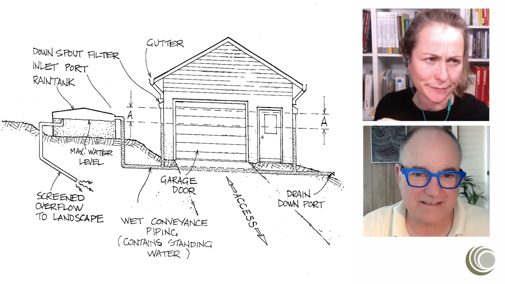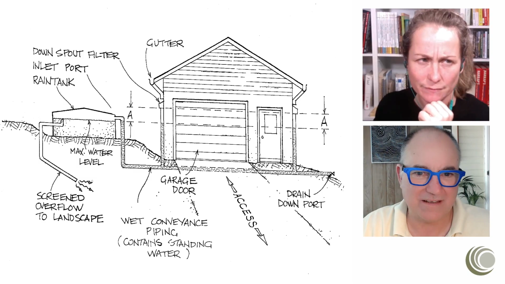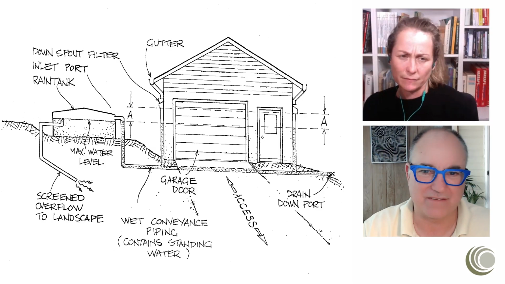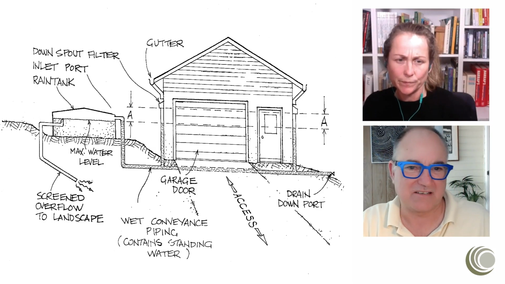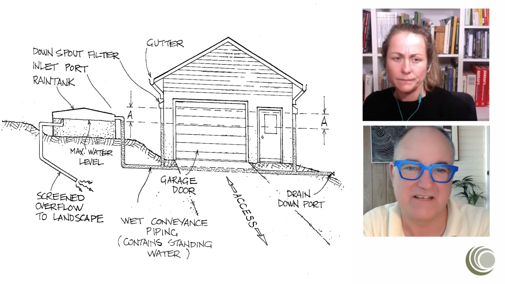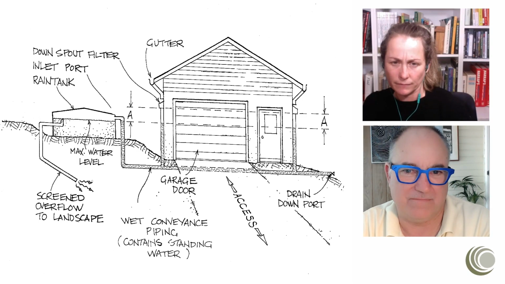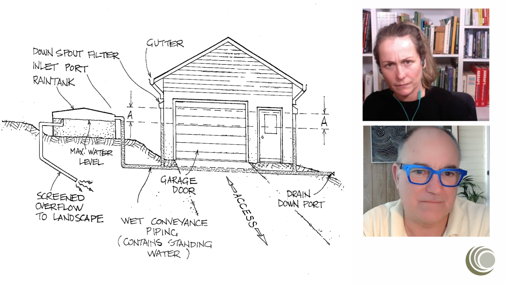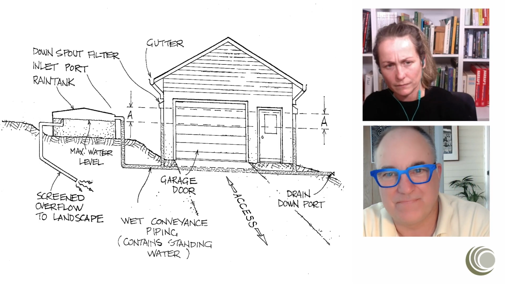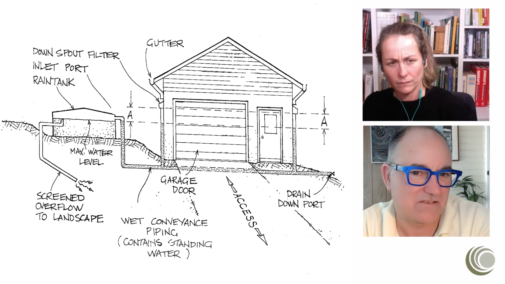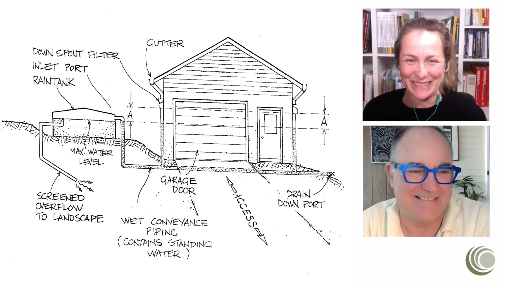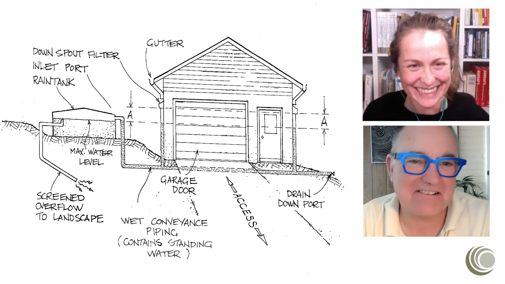And what you actually need, as shown as A in your diagram, you need more energy than the height and the losses that the system has to overcome so that the rainwater will actually flow into your rainwater storage. So what we have here is, rule of thumb is, if the bottom of the downspout filter is much higher than the inlet to the rainwater storage, your water is going to enter that. So much higher. That doesn't sound like a rule of thumb. Let's create a bit of a rule of thumb.